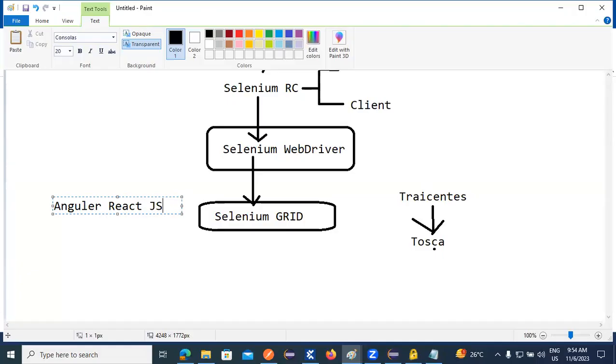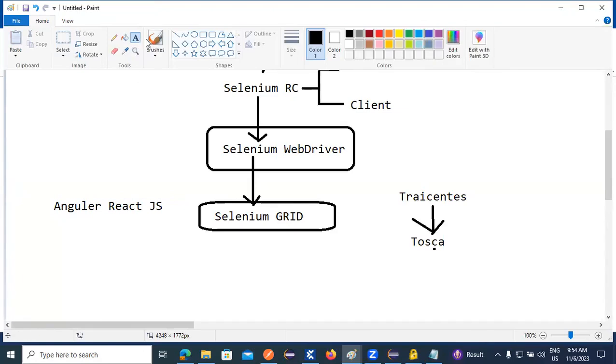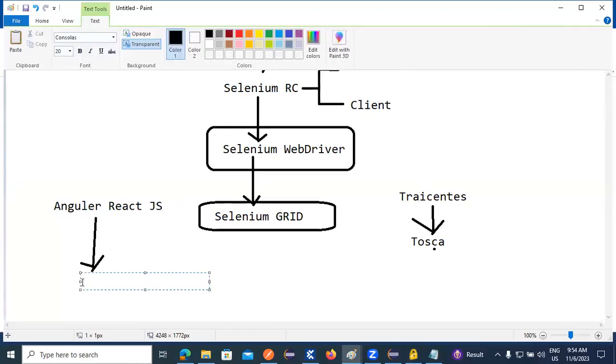If you want to automate that type of application, we are able to use Cypress. This is a modern automation tool. Cypress is also a scripting language.